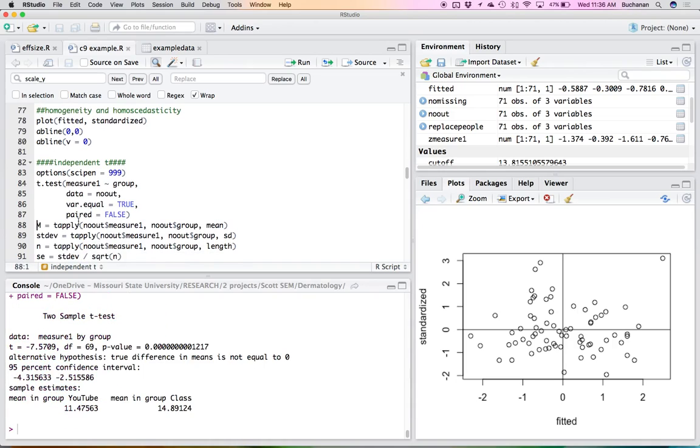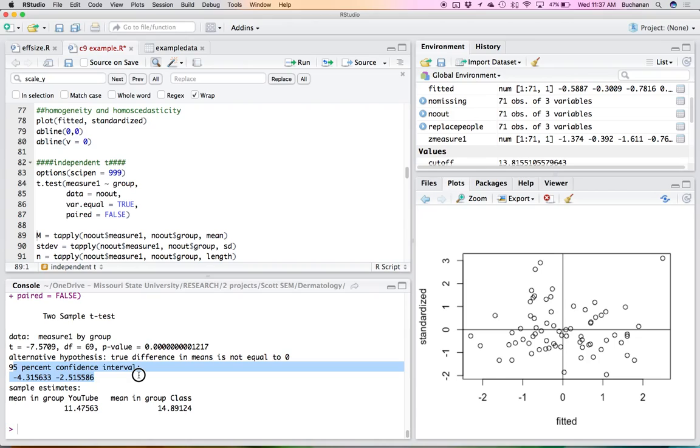So what we find, because I made up fake data that's very different, is that it's significant. So we would write that as t with 69 degrees of freedom equals 7.57, p is less than 0.001. And you can see it's just a little easier to read it. You can tell it's significant versus scientific notation. It gives me a confidence interval on the mean difference, but then also my means here.